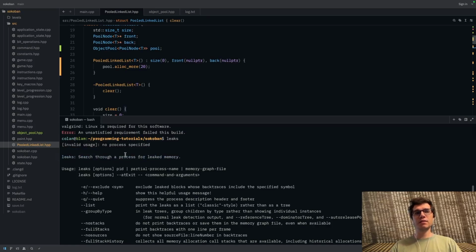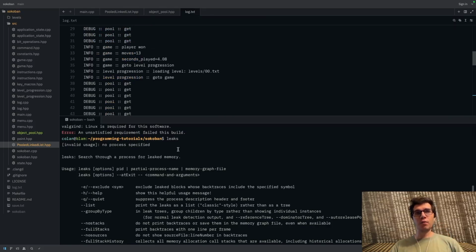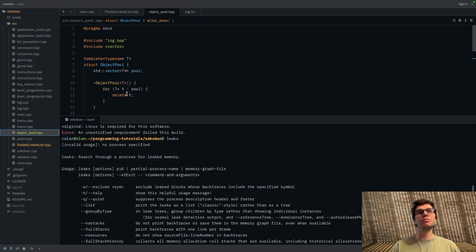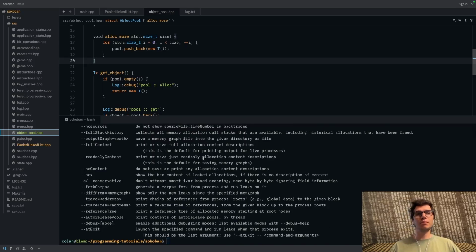So I have a feeling that even though we could just debug it now with our log file, because I'm pretty sure I know what the problem is at this point, we're going to use Leaks to actually figure out if we, one, have a leak. So if we do have a leak, then I'm right with the problem. But if we don't have a leak, then we're going to just figure out how to use Leaks in the first place. And so that's going to be in the next video. In this first one, we made an object pool where there's unfortunately a bug, but that's totally fine. That's just part of development. But in the next one, we're going to use Leaks and we're going to actually figure out where the problem is. So yeah, I'll see you in the next one.